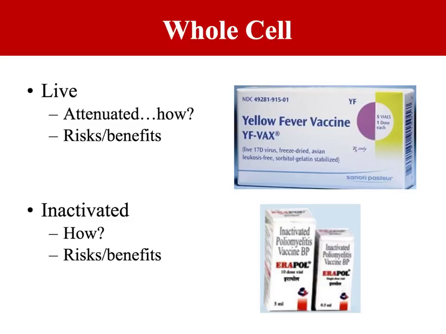Anyway, the risks and benefits to whole cell live attenuated organisms are as follows. The risk is, of course, this is a live infectious agent. If you have any underlying immune system situation that you are not aware of, you're at risk for developing the disease. If you share a household with somebody who is immunocompromised, and I include in that someone who is elderly or a newborn baby, you are at risk of shedding live virus that is not dangerous to you, but could be dangerous to them. So that's something to keep in mind.